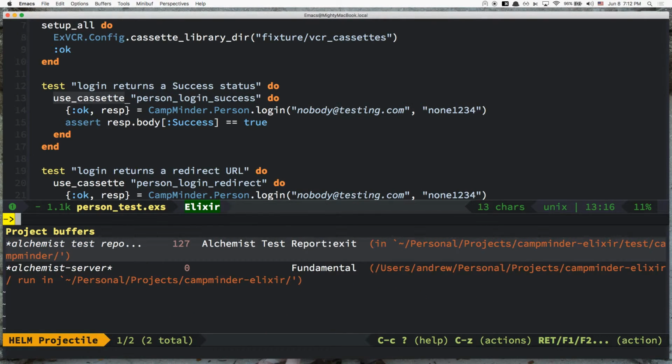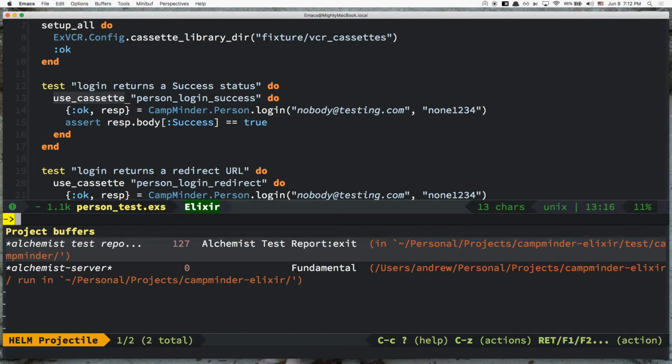Now, you can have multiple projects open at once. And let me back up and tell you what a project is. A project is any folder that has files under source control. So you can have two files open from two different Git repos at the same time, and it views those as being in separate projects because they're in different Git repos.